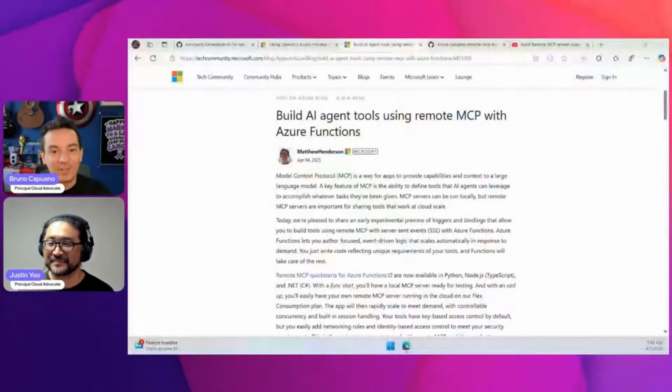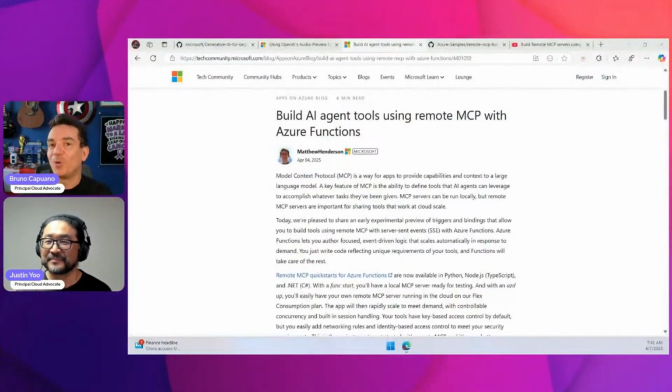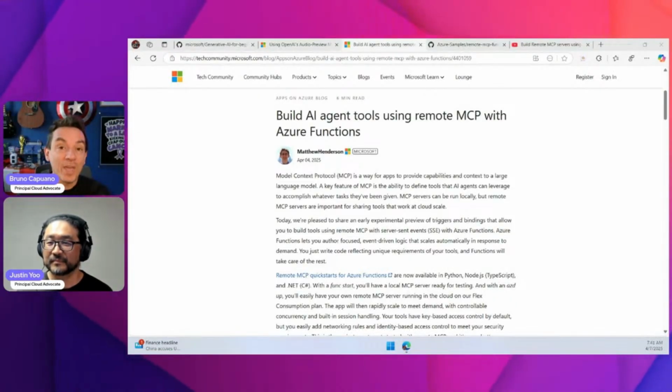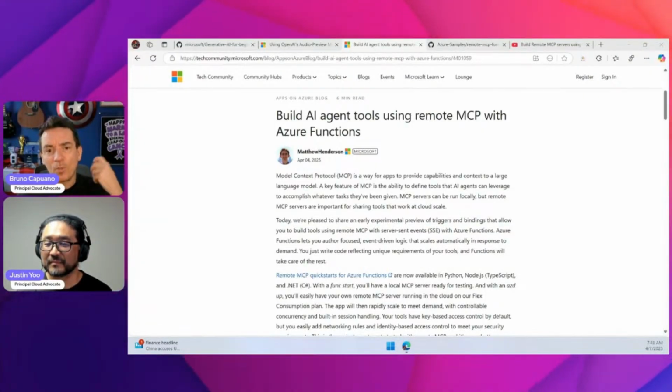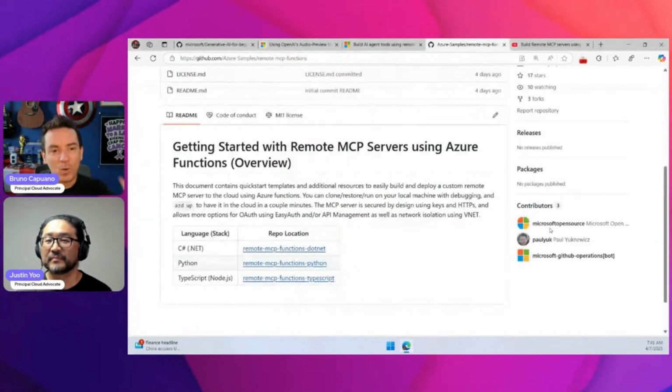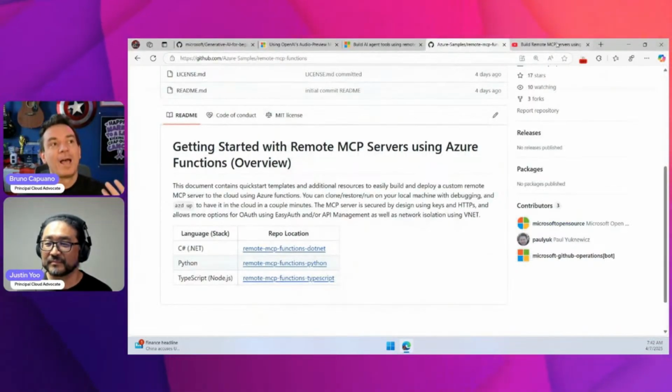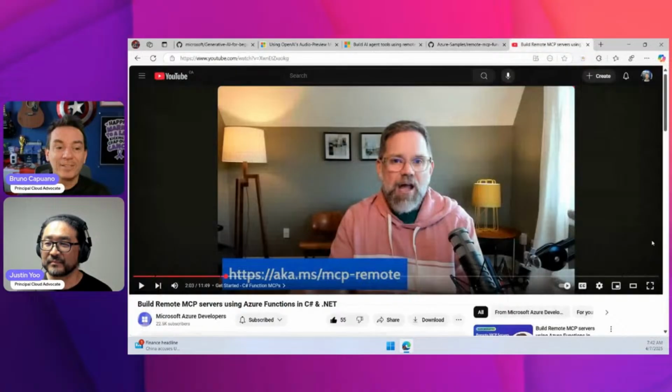Yes, we work together. And because we work together and we talk about AI and more, we decided to start showing something super cool. We are going to talk about Semantic Kernel, Fortune Teller, a lot of stuff, but MCP is hot right now. We literally released a couple of days ago where you can build MCP servers with Azure Functions. We have this available in Python, TypeScript with Node, and C#, of course. If you take a look at the resources, you can also see the repos with the C# implementation as an example.